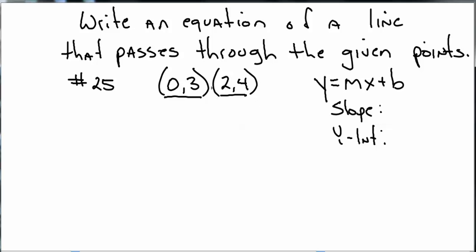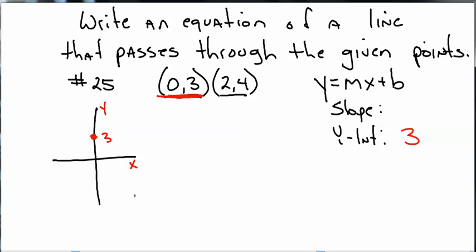Now, let's look at these points for a second. The y-intercept is given, isn't it? Look at the points. Where does that line hit the y-axis? If the x value is 0, if you just took a quick graph and you put a point at 0 on the x and 3 on the y, wouldn't it be right here? So isn't that line going to go through that point? That's a point on the line. So there's your y-intercept. Anytime an x is 0, then that y value is your y-intercept. So your y-intercept is 3. You got half the work done.